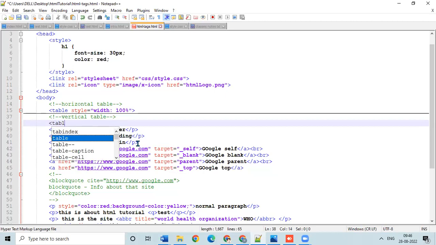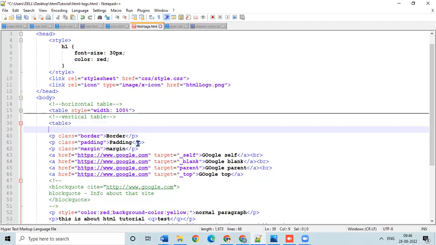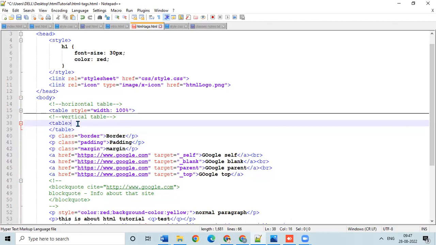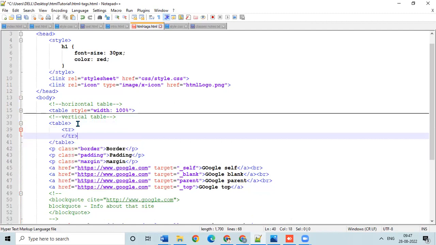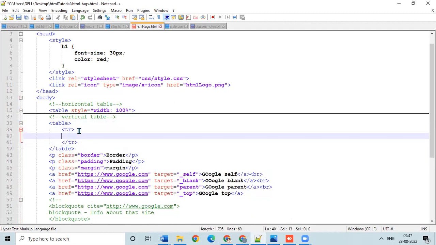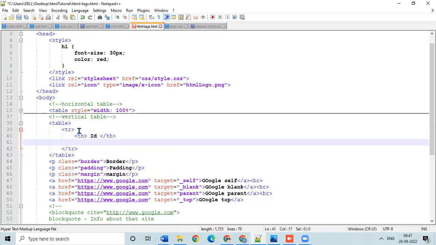The same way only. Table tag open and close, and you can give one tr, and in the first tr, the first ID should be a heading, right? That's why here we should give th, and here we'll give ID, and then td, table data. Here you can give one.